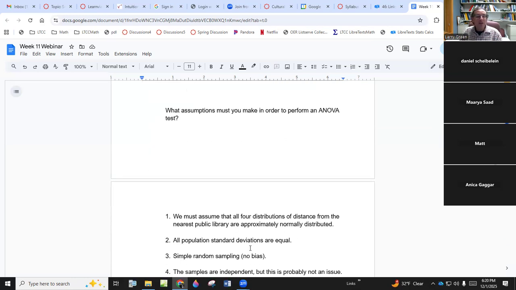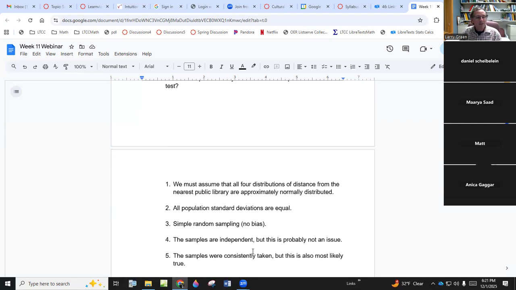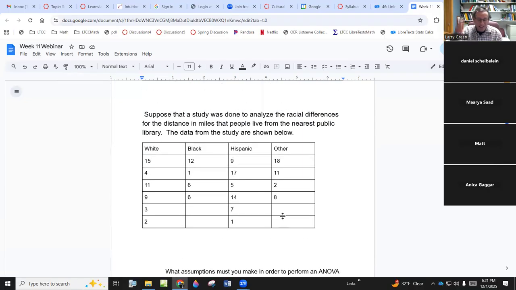Okay. We have to assume the population standard deviations are equal because nowhere in here do we have any idea whether they're equal or not. So we have to make that assumption. Yeah, so as long as it's above 30, you have approximate normal distribution. Hopefully you remember that's called the central limit theorem. Okay. So central limit theorem is if you have an unbiased study with above 30 and you look at the sampling distribution, you always have a normal distribution of the sampling distribution. Okay, so standard deviations are equal. Again, we have no reason to see that they are equal, so we have to assume they're equal.